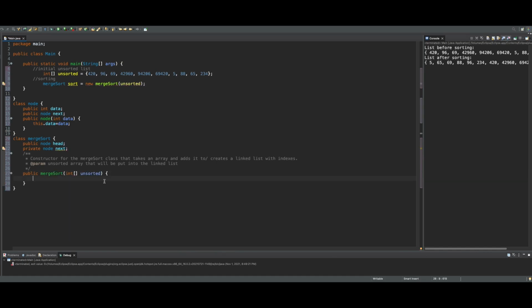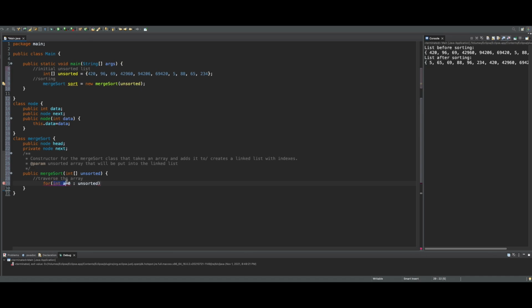Now, we are going to need to traverse this as the instructions say, and then we're going to add this to our node head. So in here, I'm just going to traverse the array, and we're going to do this inside of a for each loop. The way a for each loop works is basically instead of writing a for loop, which is int a is equal to 0, a is less than unsorted.length, and then a plus plus, we are going to keep the int a, and then instead we're just going to run this for unsorted. We also need to change this to a colon instead of a semicolon.